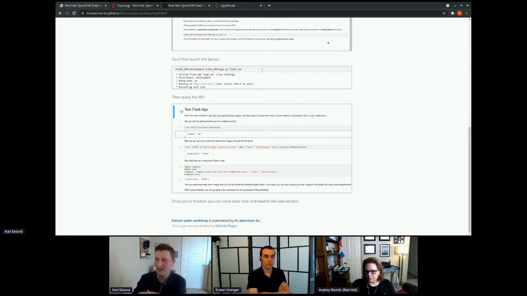And Erwan, in the next step, will actually show you how you can string all of this together, using source to image and Git as a DevOps workflow to put this into production. So I'm going to hang out here for a little bit to give you all a chance to run notebook number 3. And once that's running, use notebook number 4 to make calls against the API.